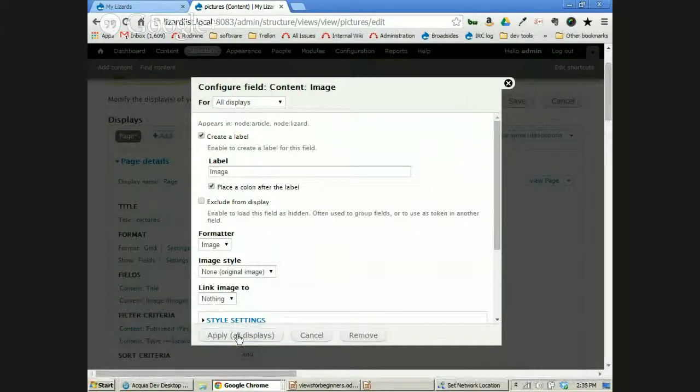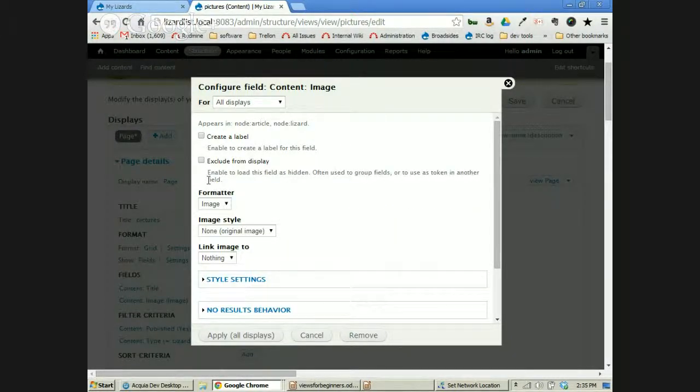So I'm going to save or apply this. And now it gives me some options for this field, and these should look familiar. I don't want a label, because I just want a grid of pictures. Exclude from display is not checked. And now we have this formatter. It's an image, so really the only formatter option we have at the moment is image.